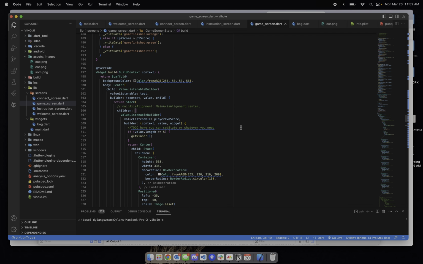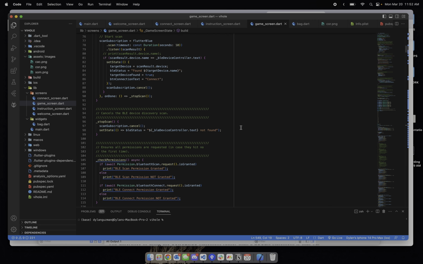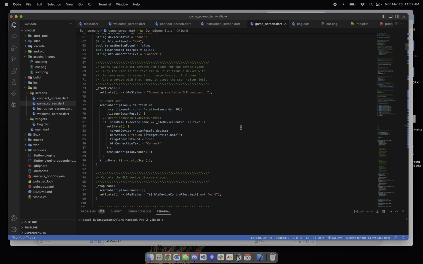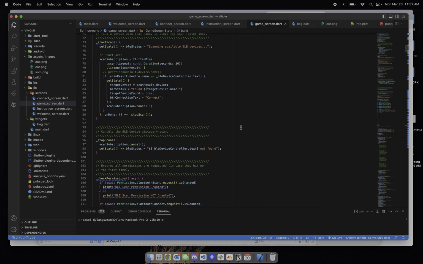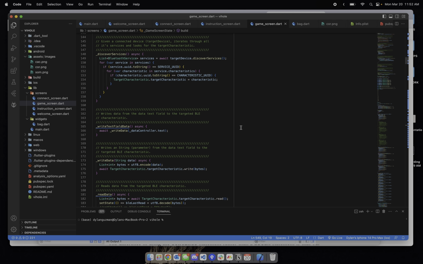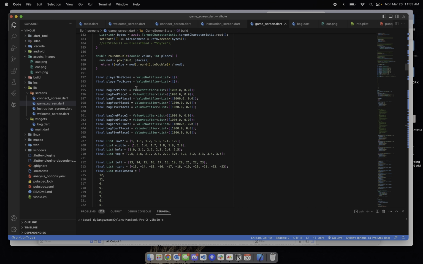And the game screen is where we're doing a lot of our logic, and we are utilizing these really cool things that I had never heard about, thanks to Stack Overflow, the greatest teacher out there. There's a lot of code in this file. Okay, right here. We're using these really cool things called value notifiers, which are almost like providers in a way, because you're able to do a notify listener when the value changes. Instead of continuously listening to the data coming from the M5 Core 2, I use a value notifier and it checks. If the value changes, then we'll update it.